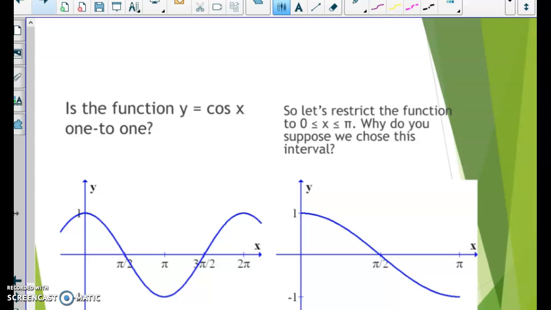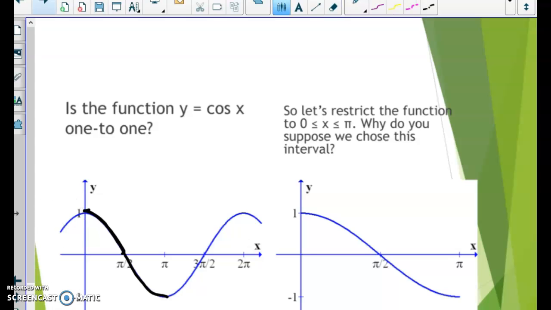Now, our cosine is the same deal. Vertical, horizontal line test, all those happen. But why does the cosine act different? Well, from here to here, we're given all the positive numbers from 1 to 0, and from here to here, you're going to get the negative ones. If we did it like the sine, we're going to have the positive ones, and then we're going to have the positive ones again, and that doesn't help us. We want to have one of each, where all the positives are.